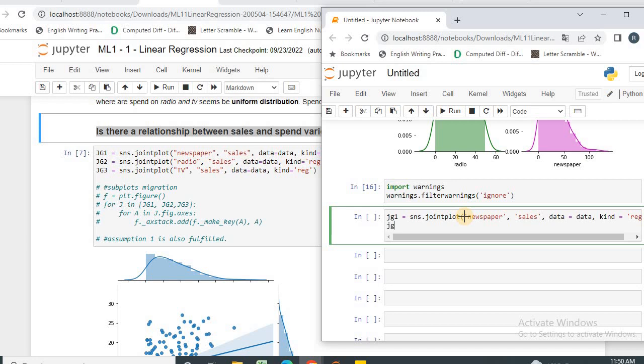Now jg2 equal to sns.jointplot, radio and sales, data, kind equal to reg.